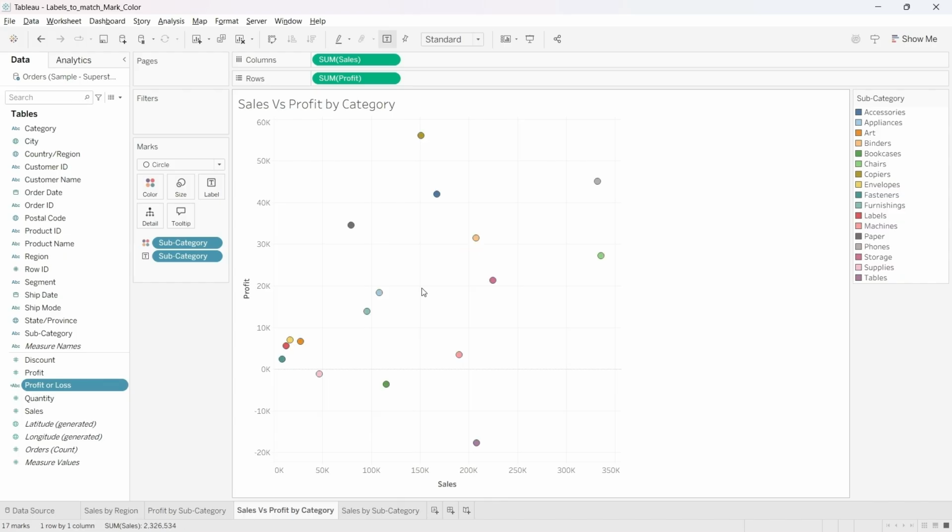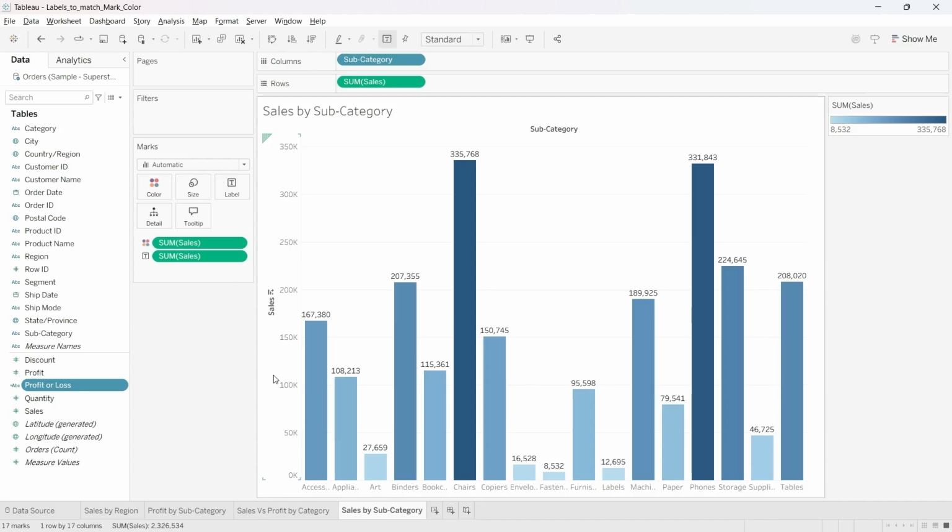Next, let us check out a use case when the match mark color could go wrong. For this example, we are using a bar chart of sales by subcategory. We have placed the sales measure on color marks card. We have placed the sales measure also on the label of marks card.